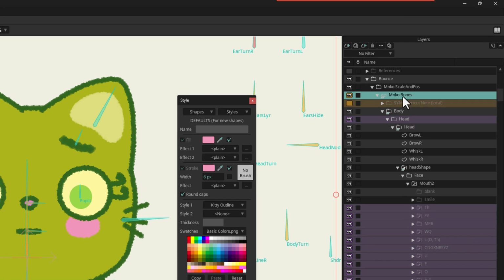But I think a better way is to use the Label column. In Moho 14, this column is hidden by default, and to show it, right-click in the header and check Label. To add color to a layer now, I just click on this icon and choose my color from the list. The Label column is on the right side of the Name column though, and that might clip names with long text. So I'm going to move Label to the left side of Name. To move a column, click and hold the cursor over the icon and drag it to the preferred location.